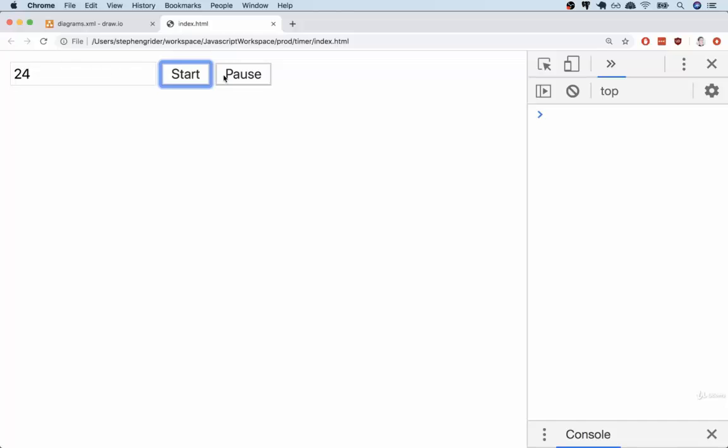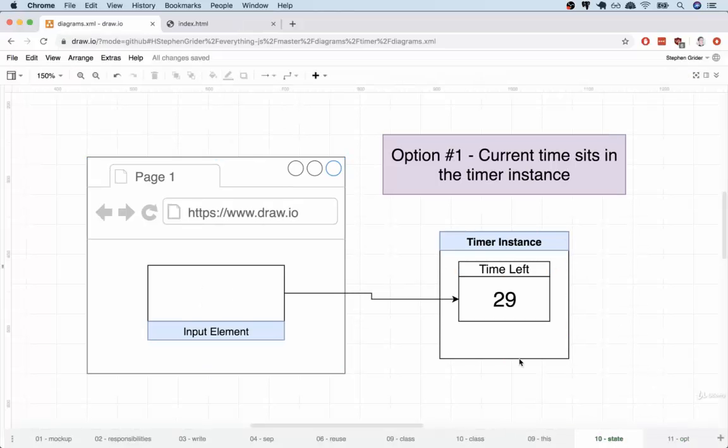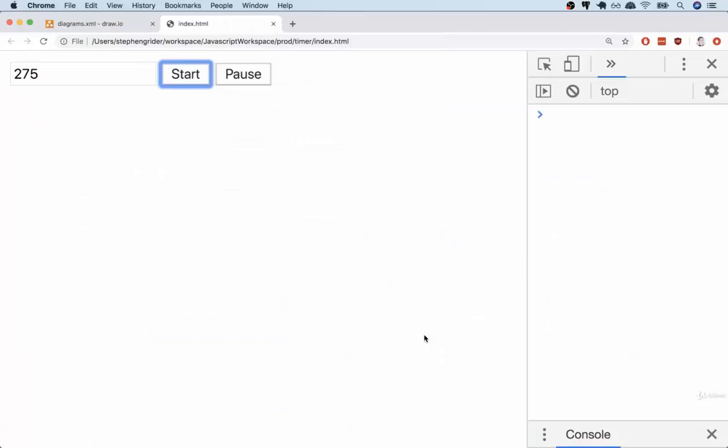Now the very good thing about this approach: if I click on Pause right here, and I update that value to say 300, and then click on Start, my timer is just going to work right away the way I expect. We did not have to add in any additional event handlers to watch for a change event and change some internal representation of that timer inside of our timer instance. That's what we would have had to do to get a change to work correctly. You and I would have had to set up that event listener, watch for a change to the input element, and then throw that updated value back inside the timer instance. So again, nice thing about this approach, a little bit less work from the get-go.